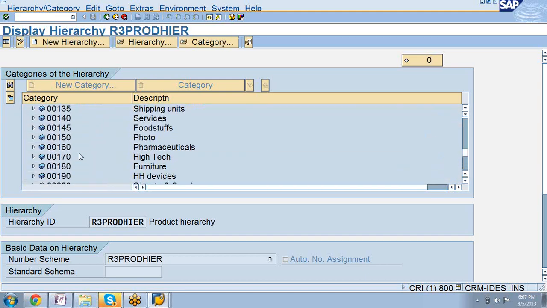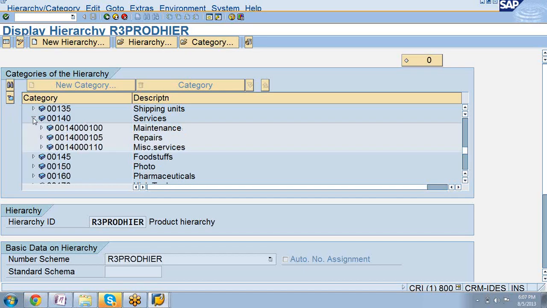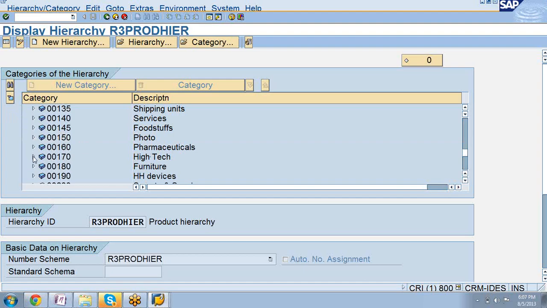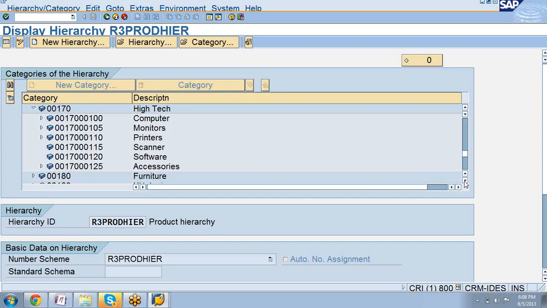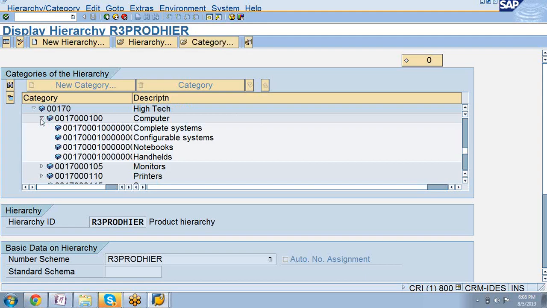In the services section, you have maintenance, repairs. In the high tech, you have computers, monitors, accessories. He has explained what kind of, you can see under the computer he has notebooks. That means right now we are talking about laptop, it's a notebook. So this is the series 00.